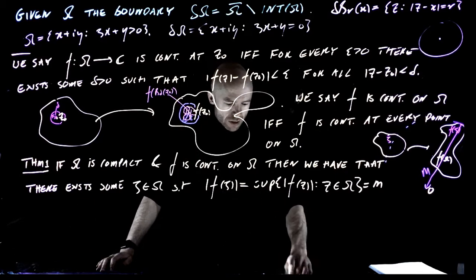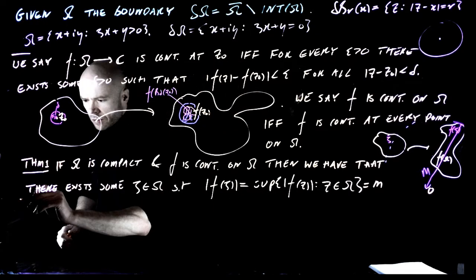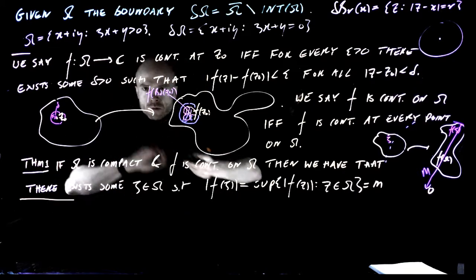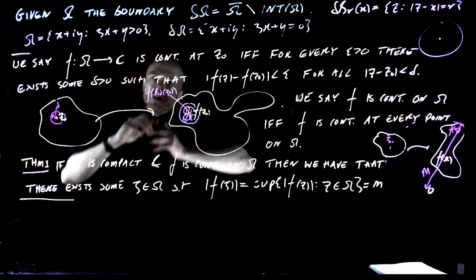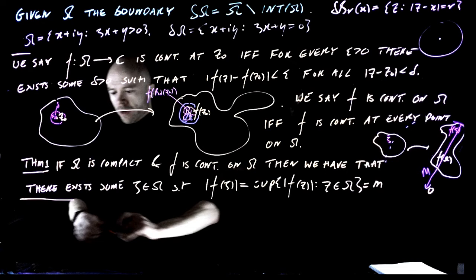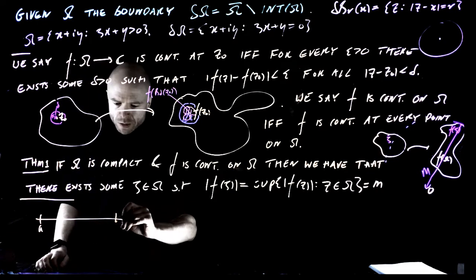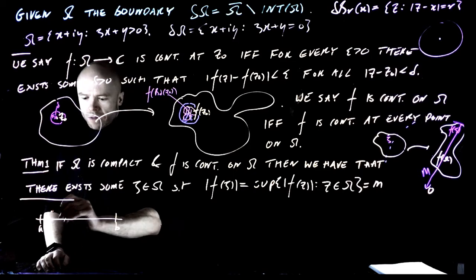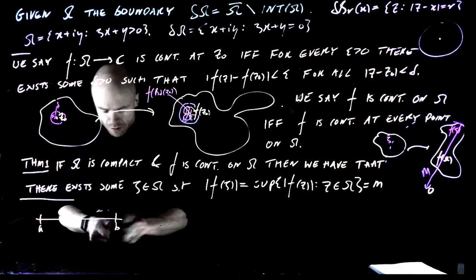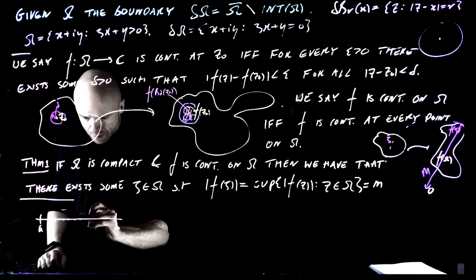If you did real analysis, you probably saw something called Bolzano-Weierstrass, which on the real line says that if you have a sequence that is bounded, there has to be a subsequence that converges to a point. And you would argue like this. You'd say, okay, if it's bounded on the real line, it's between some a and b. So we have this infinite sequence of numbers between a and b, all these guys, right?